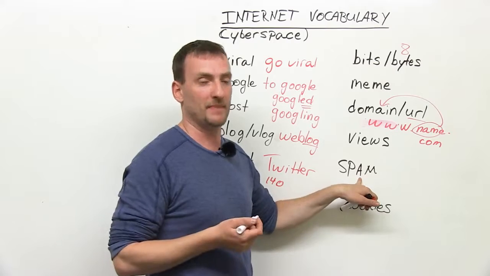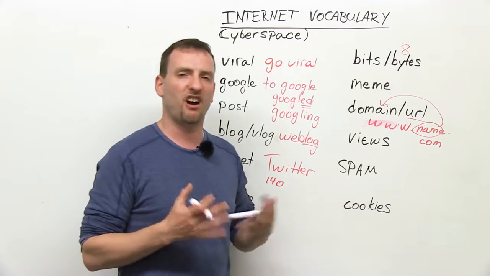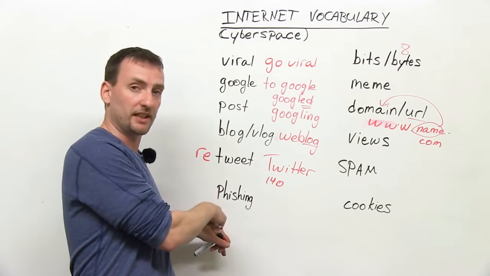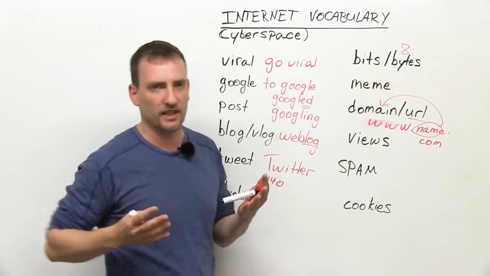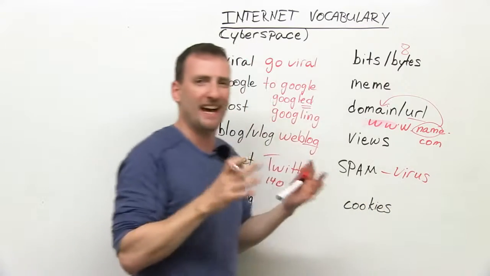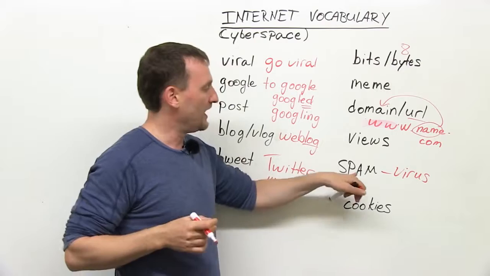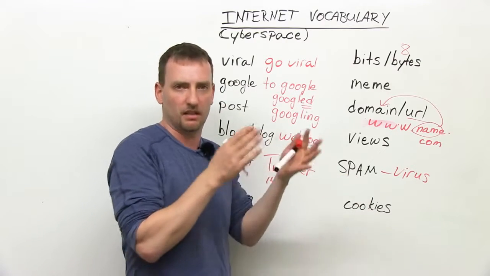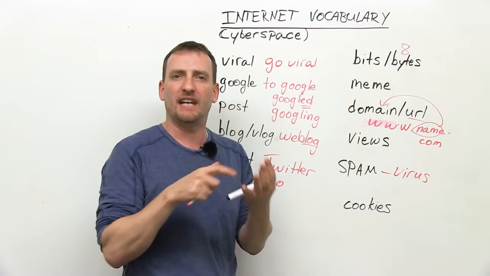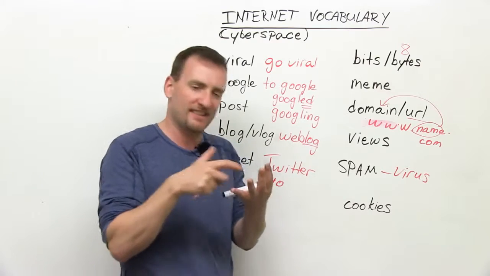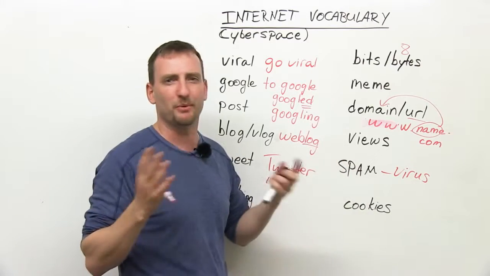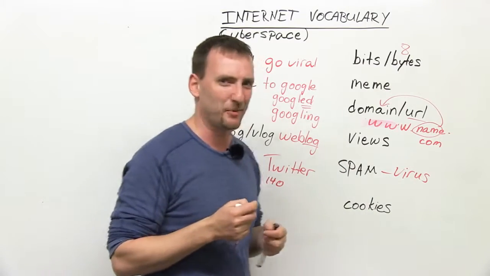Next, we have spam. Spam is junk email, garbage email. People send you advertisements, or sometimes the spam is used for the phishing. It's just garbage email that you don't really want to look at, you want to avoid. Sometimes it has a virus. A virus is bad information that will destroy your computer. Spam comes from the meat, the brand name Spam, which is meat in a can. Now, the problem is nobody actually knows what's in this meat, what is in the can. It's mystery meat. Just like this email is mystery email. You don't really want to touch it. You don't really want to ingest it in any way, shape, or form.